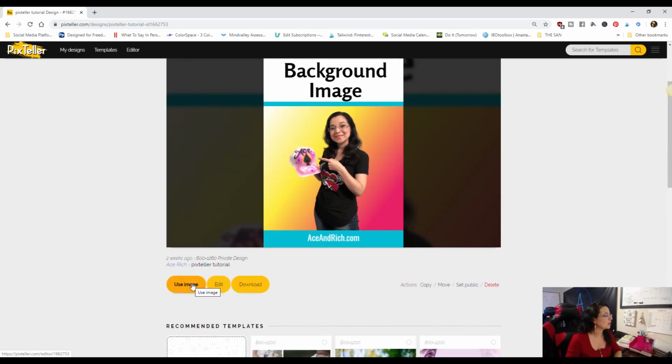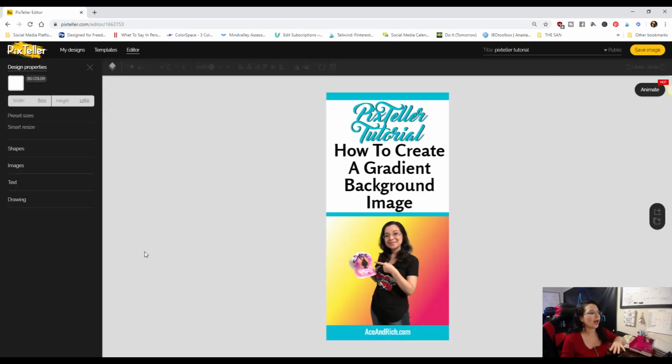Let's take a look at what it looks like. I'm going to click on Use Image so I can show you, as a template, how fast it is for me to create the template and literally repurpose it every single time. All I have to do is change one or two elements depending on what I'm doing. When you create a long pin, you want to have some kind of a border, and you want to have your branded colors. If you have your own personal brand and a specific set of 3 to 4 colors, you want to include that in your pins because it's great for brand congruency.